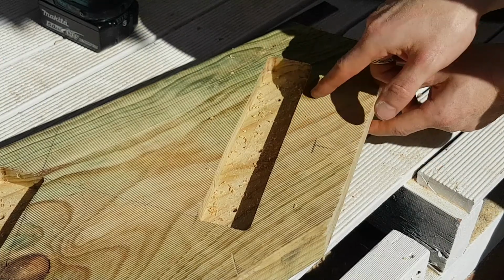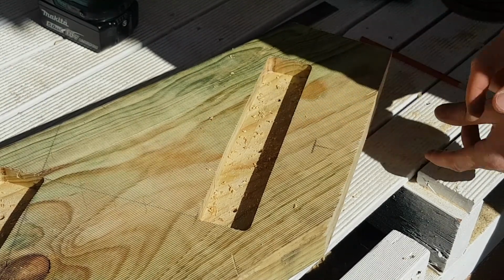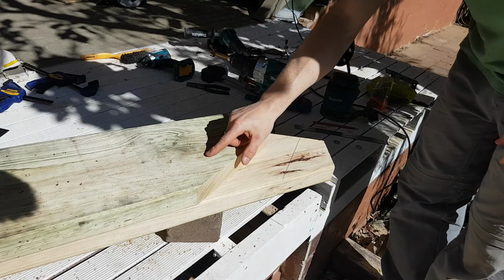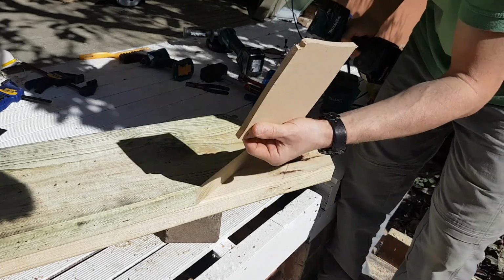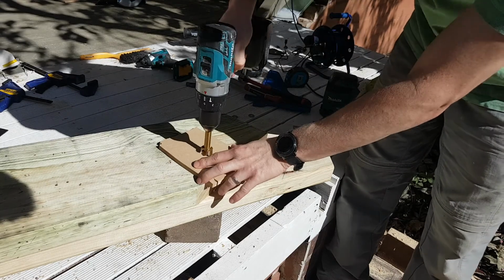For the spreader rod, I've marked a halfway spot, about an inch below this bracket here. Make sure it's the same place on both sides. So I've widened those holes up just to make it a nice easy fit, and now I just got to put a countersink on this side for the nut. Because I don't have my center dot, I'm just going to make a really quick guide jig for the Forstner bit.